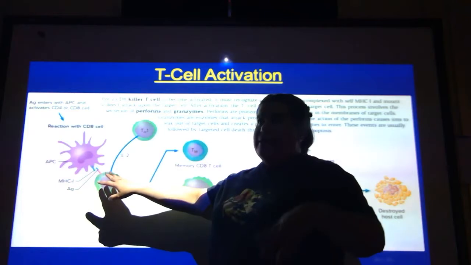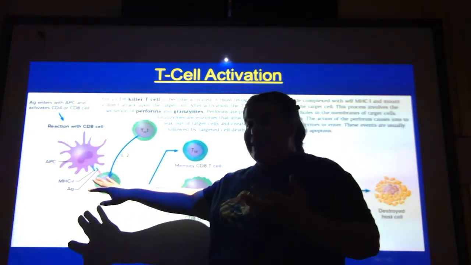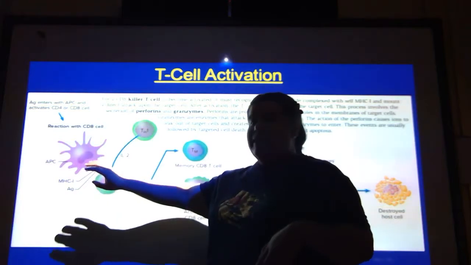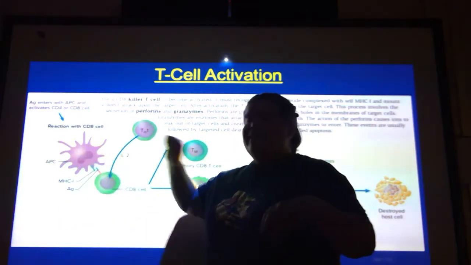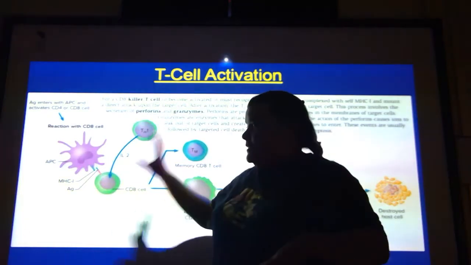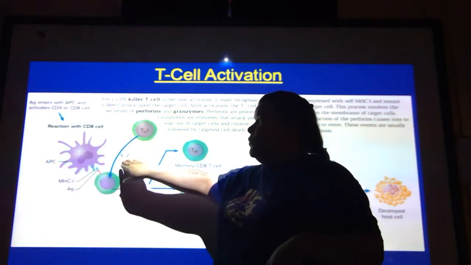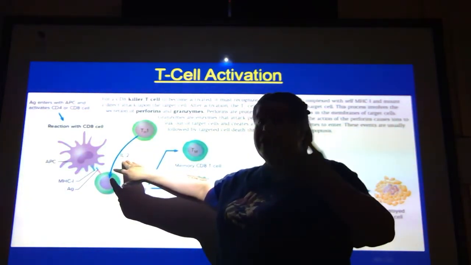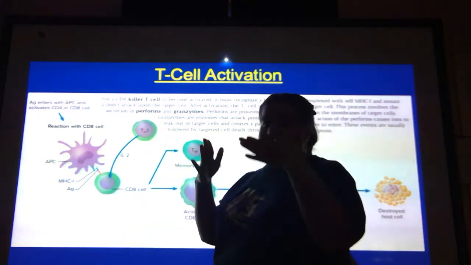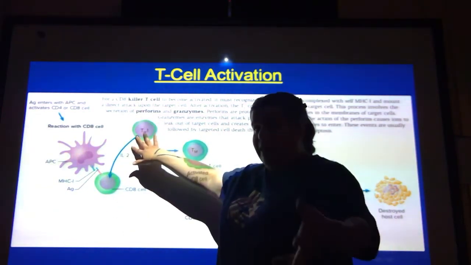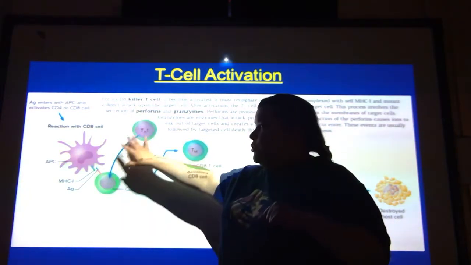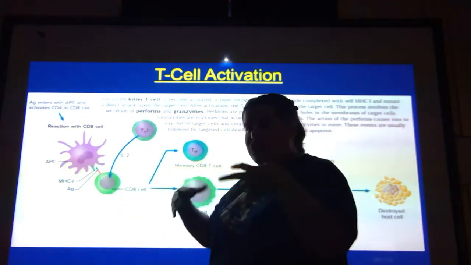Cytotoxic T cells have the same type of two-step activation. The first step is what you're expecting. MHC1 and the foreign antigen are going to interact with my CD8 and with my T cell receptor. It will sit there forever if the second step doesn't happen. It doesn't do anything until helper T cell type 1 comes along and releases interleukin 2. Remember, my interleukin 2 had to get released to bind to the receptors to get this guy to start making clones? Same thing. Interleukin 2 gets released, and then this guy starts making copies.